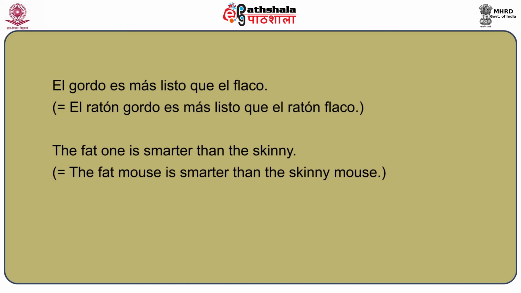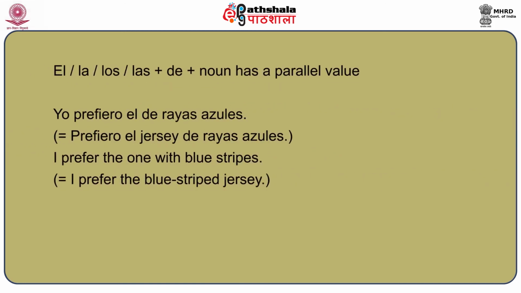El, la, los, las plus de plus noun has a parallel value to that of the previous section. In this case, the noun complements the noun. El, la, los, las plus de plus noun expresses a quality as an adjective. Yo prefiero el de rayas azules. I prefer the one with blue stripes.